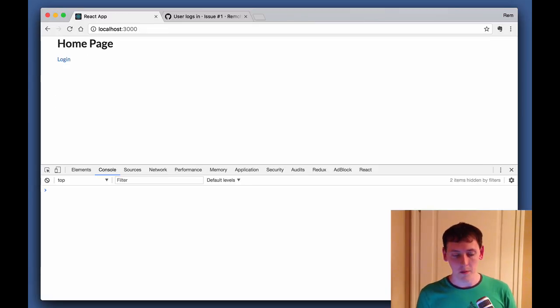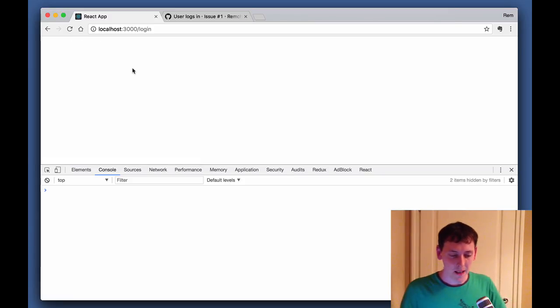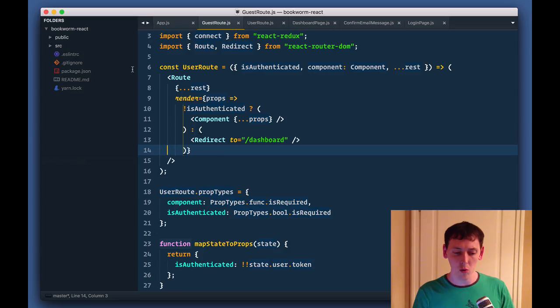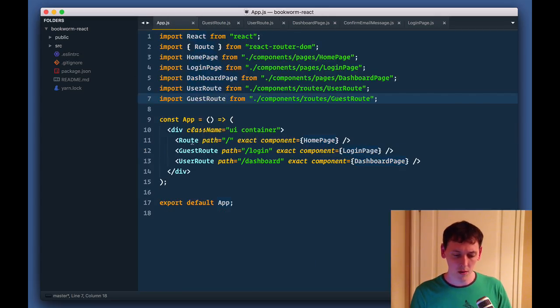But we have a problem actually with React Router right here. So nothing happens. What's going on? So this is the problem with update blockers, and you can read about it in the official documentation. But basically, when you use the react-redux connect function, it will have a conflict with React Router. So we need to have a workaround, and you can read about it in the documentation if you want to learn a little bit more details. But basically what we want to do, we want to pass to each route that we use, we want to pass location.